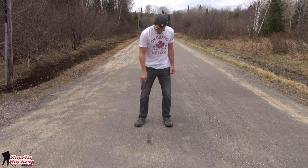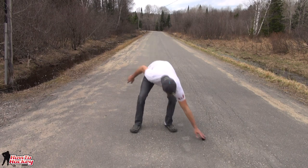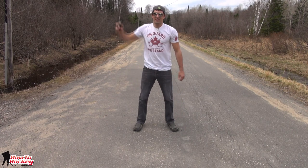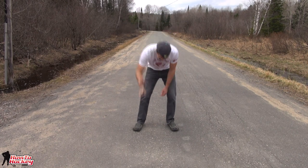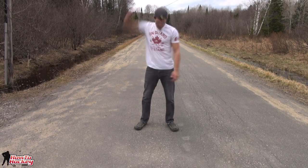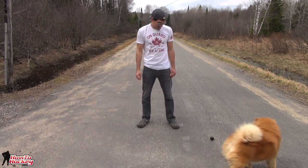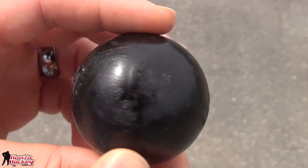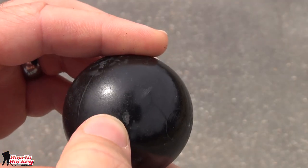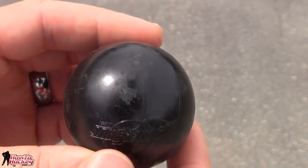This is test one. Here's what the ball looks like after a few throws — nothing serious at all. There's no chips; there's maybe a little bit of a ding right there, maybe from hitting a rock or something, but it hasn't cracked or split in half or anything like that. So it seems to be pretty durable.